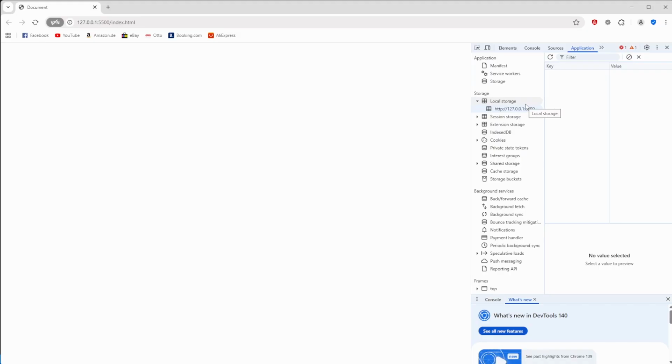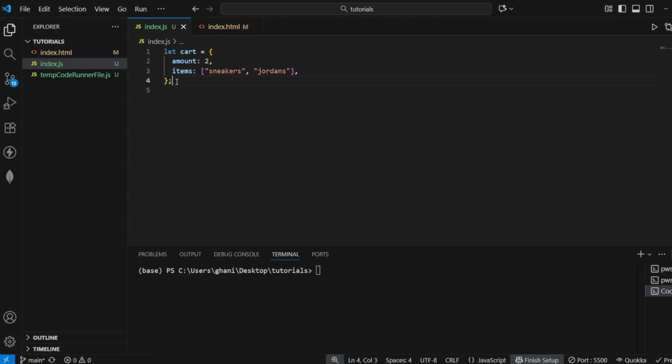So every time you want to save info like your shopping cart, for example, this is the way to do it. And especially if you think about a website where you, for example, don't need the user to be logged in and you don't want to query the database all of the time to get every single detail like the shopping cart, this would be the perfect opportunity to use the local storage. So let's say we want to save those items in local storage.